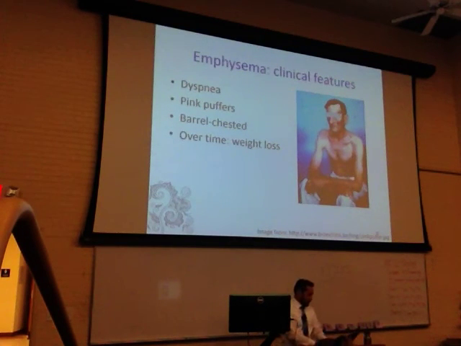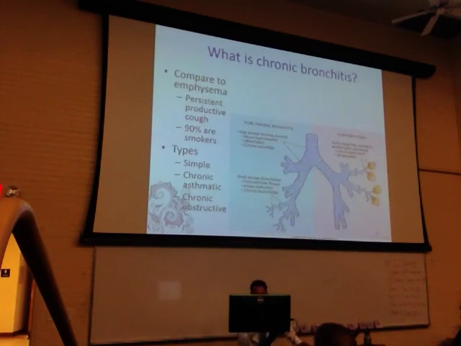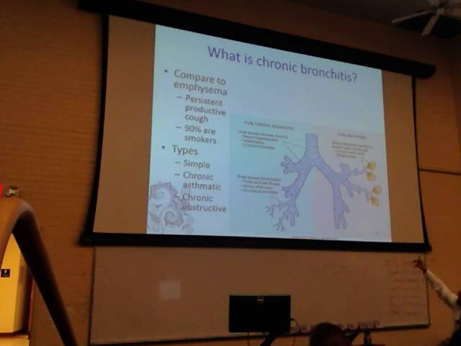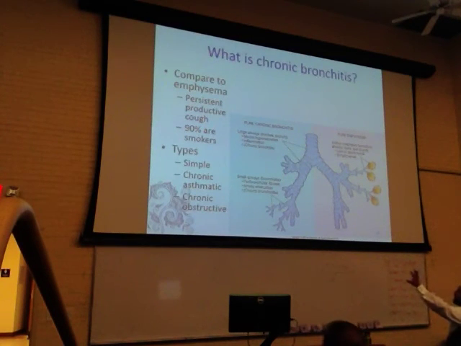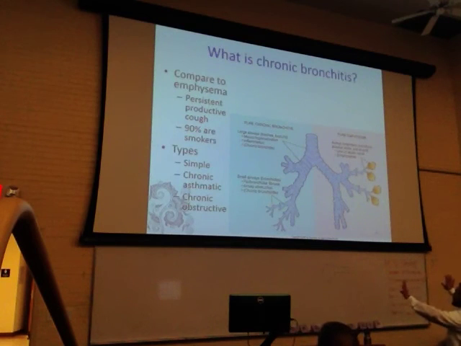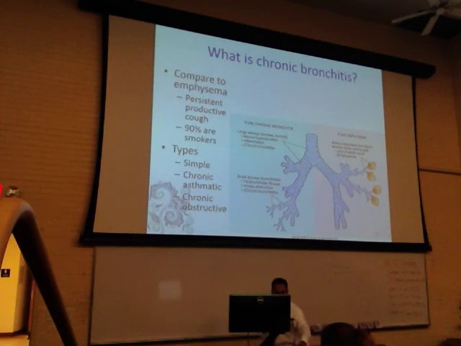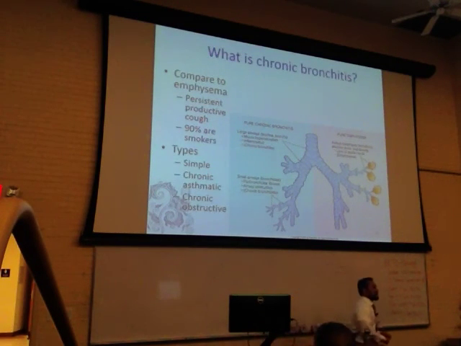Okay? Now, we want to contrast this with chronic bronchitis, and then we're going to take a break. So, chronic bronchitis, I like this slide because we've got one on one side and one on the other. If we compare them, emphysema is over here on the right, and we've got pure chronic bronchitis on the left, and it's usually not this clean. So let me just say that. A lot of times, patients who present are going to have emphysema and will have evidence of bronchitis as well.